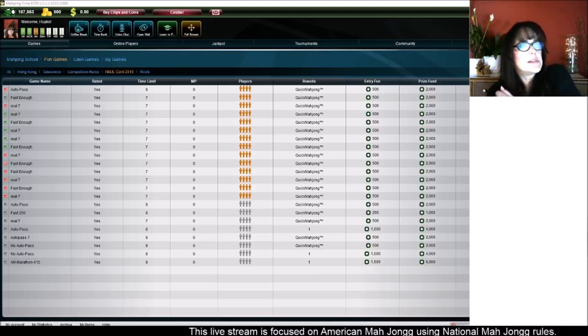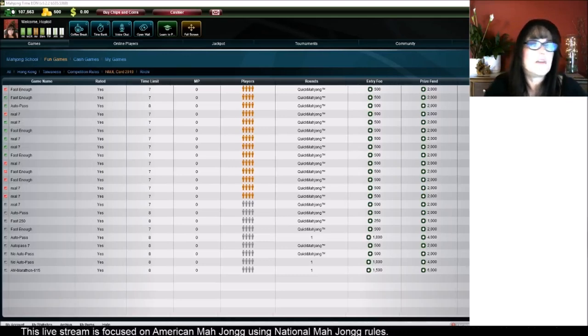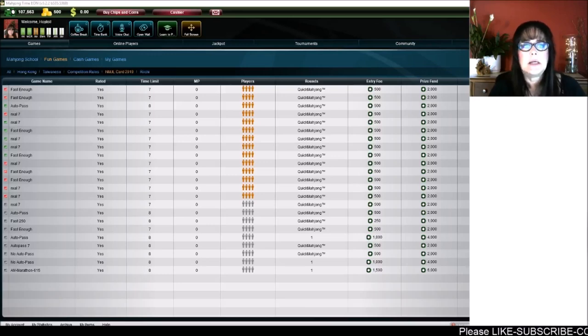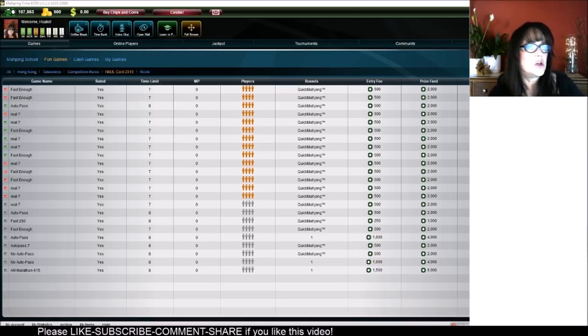Okay, Chris says she does mark her card only when she plays with four players. I've heard that. I've also heard that people don't mark their card when they play online. I've also heard that people have two cards, one card for playing online and one card for playing live. I just have one card and I mark it no matter where I play, but that's because I play live once a month and then all the other times that I play are online, so I don't really have much of a choice right now. Because I have just one group. Laura uses one card or two cards. Okay.